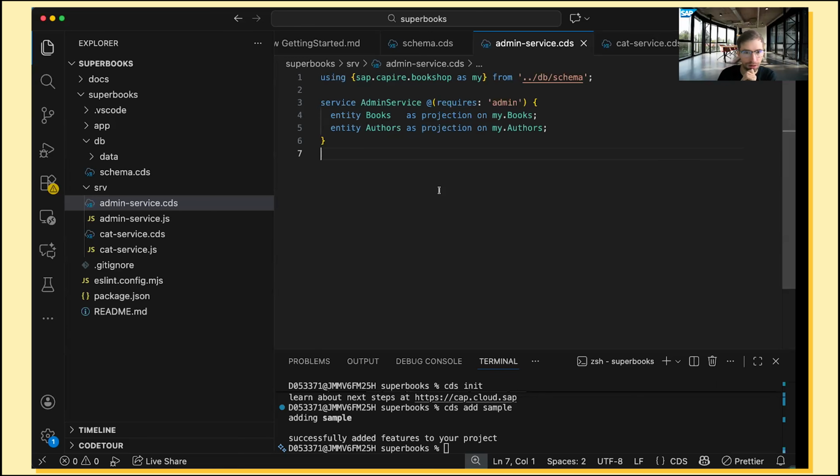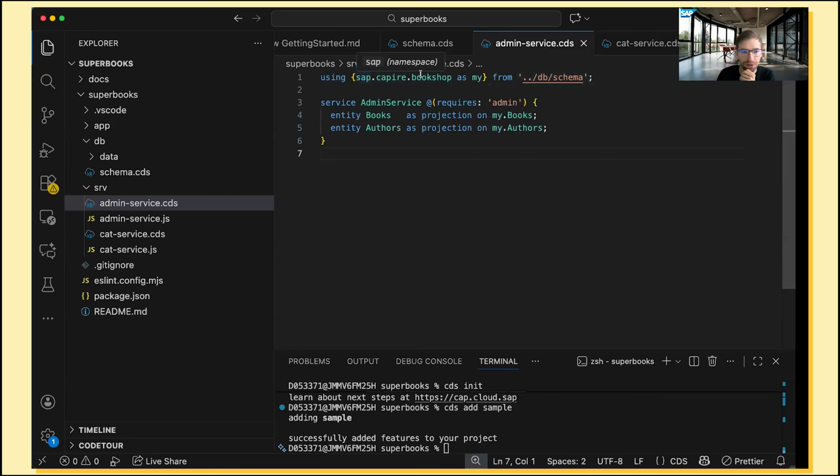Absolutely. I think what we haven't talked about as well is this first line. If you remember our previous approach where we only had one file, we were basically saying that books is a projection on database books. Here we want to refer to what is already defined in our database schema or our domain model.